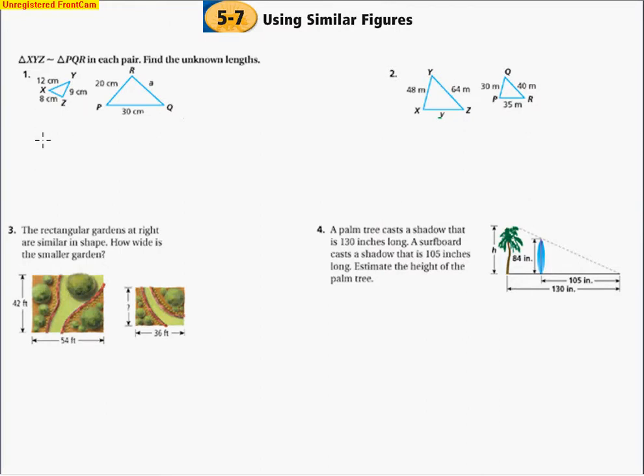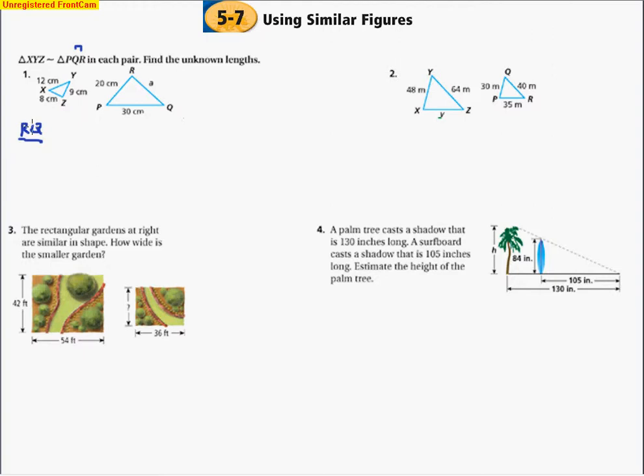So what I want to do is write a proportion. Now with proportions, you want the same side and the same location of the fraction when you're coming up with your ratios. So let's take a look at what a is. A is RQ. So when I look at RQ, these are the two letters right here, Q and R. That means I'm going to set up a proportion that starts with RQ, and then I'm going to look at the corresponding side for the next part of this fraction.